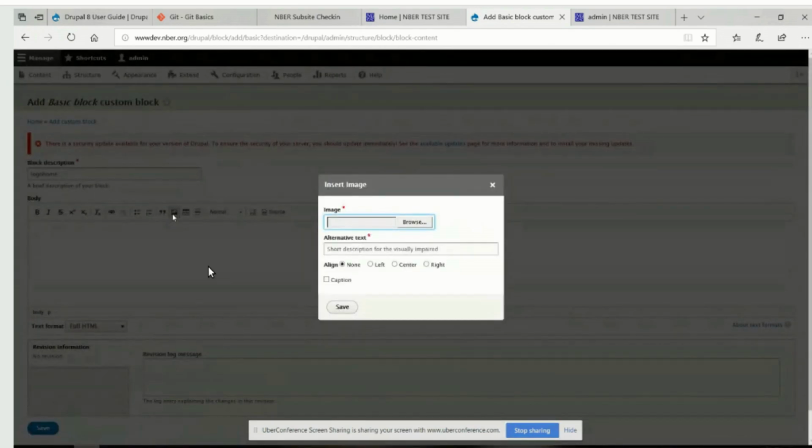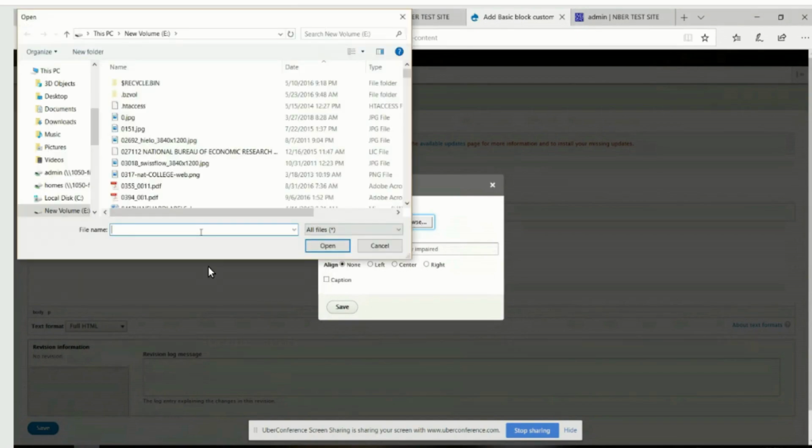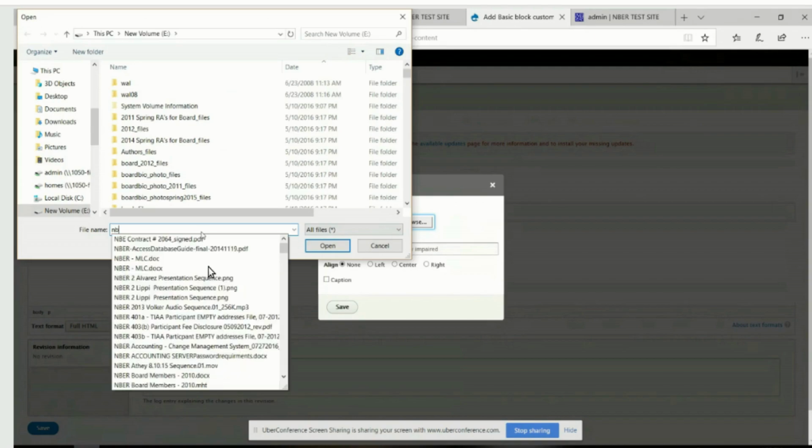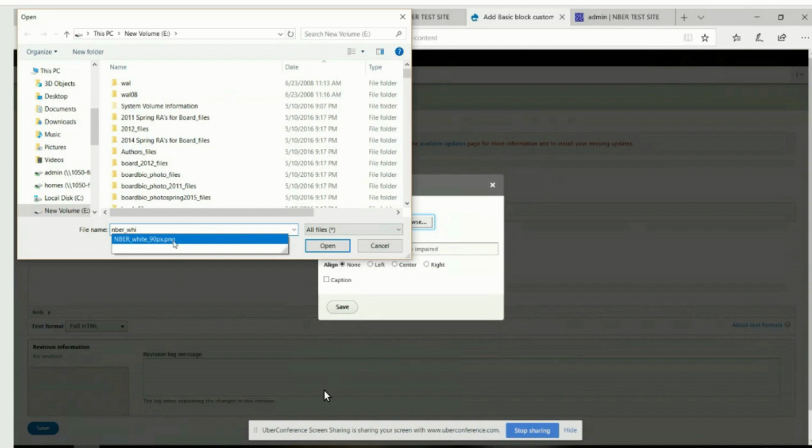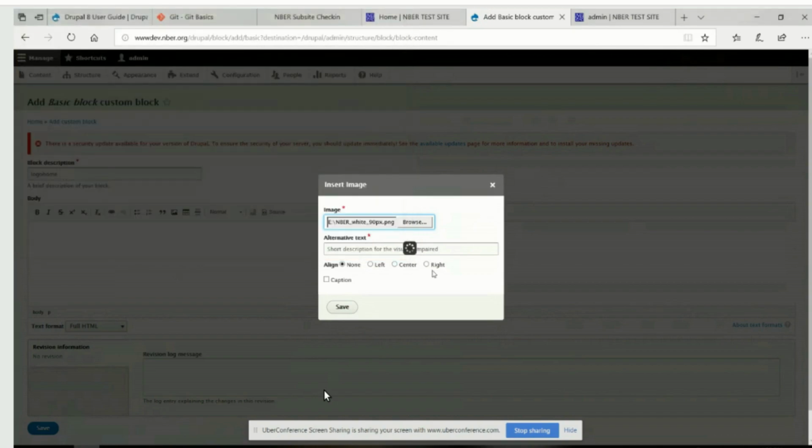And this should bring up, okay, so from here you can browse your computer, pull in the image that you pulled in previously. Okay, and then you can add some alternative text. That's just for screen readers, so that's just for accessibility.